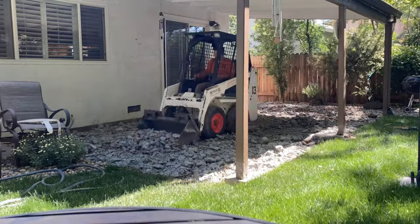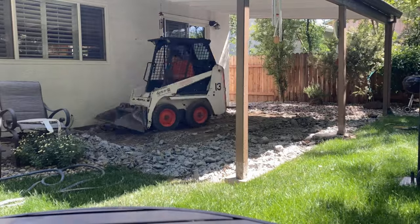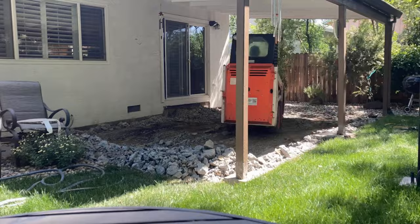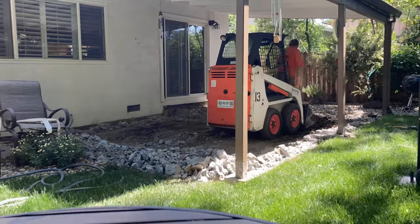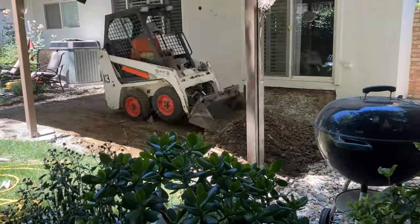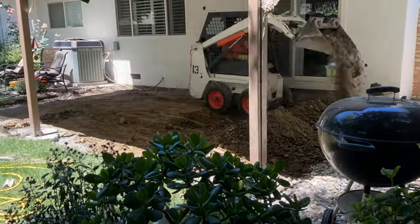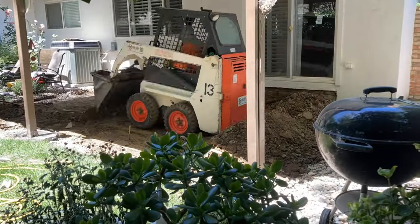As you can see, I kind of used it to push all the small pieces of concrete off to the side. You know, could have done that by hand, but it definitely saved a lot of time, saved my back, saved my energy. And I also used it to dig up some of the dirt as well. And then I used it to fill up the wheelbarrow too, which was nice, so I didn't have to shovel it. So it was nice to have, not needed, but nice to have.